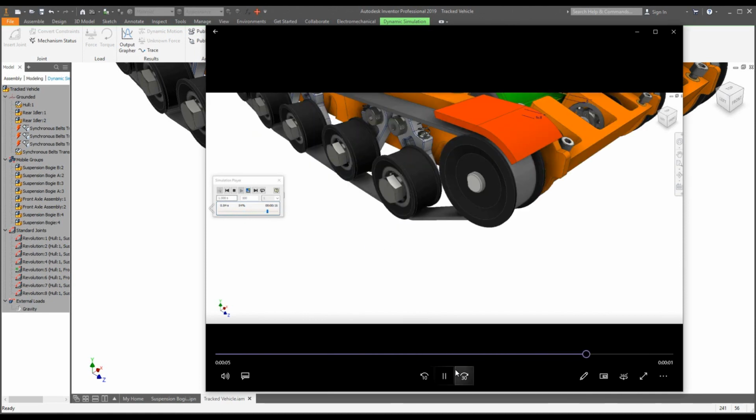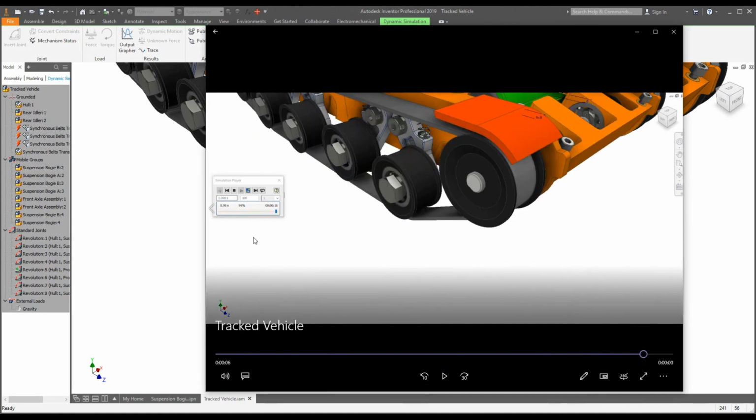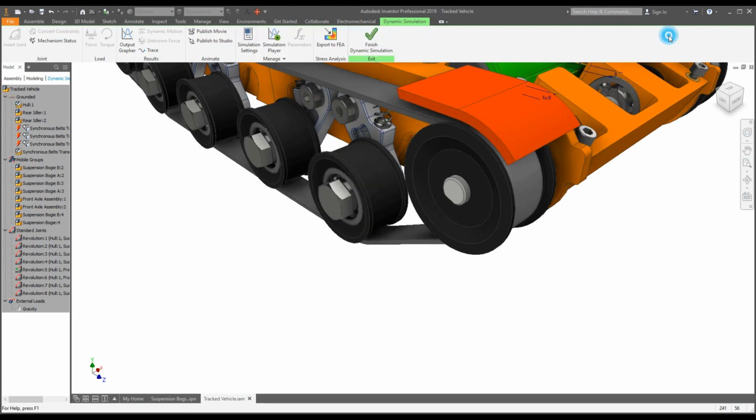to do things. Basically, when it's recording, it won't do it in real time like this, right? Because it took me around a minute to record this, and this is only a 6-second video. But when you have all your gears moving around, and you've edited all the degrees of freedom for your joints, you can just go to publish movie, and you make one of these, and you're done. And that's dynamic simulations. Good luck.